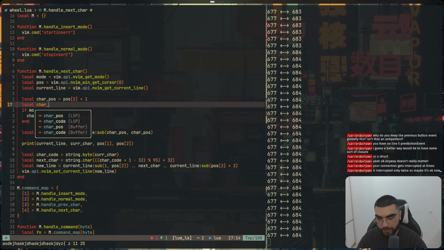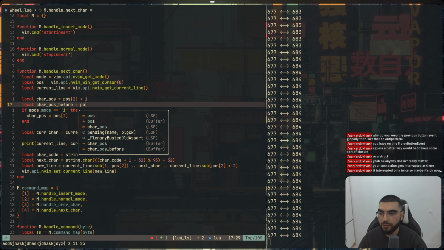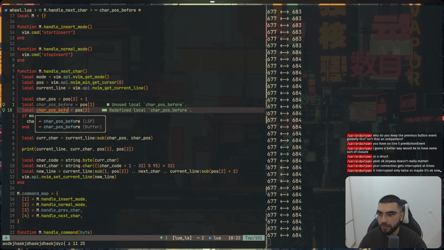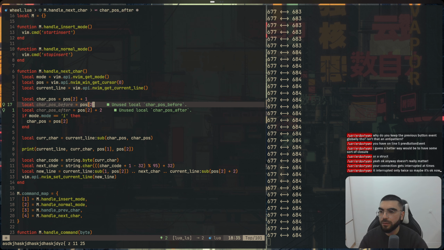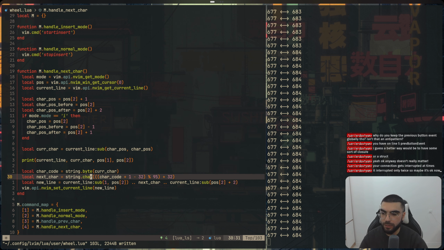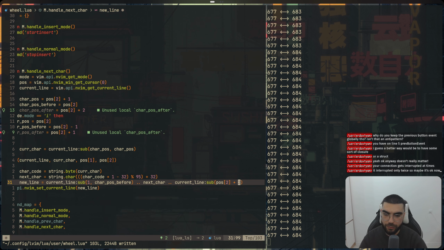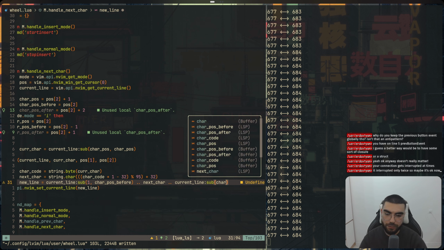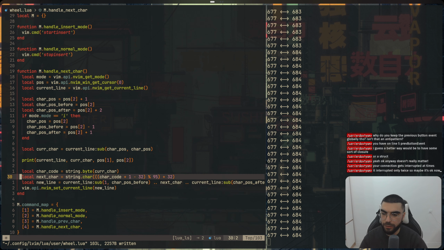I'm subtracting. It's a position before next char. So position before should be position 2 and position after position 2 plus 2. Let's remove this. It's gonna be -1. This is gonna be +1. Here I'm gonna do char position before, right? And here char position after. Hope this is correct.